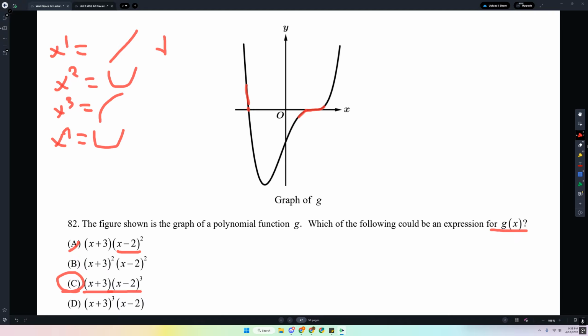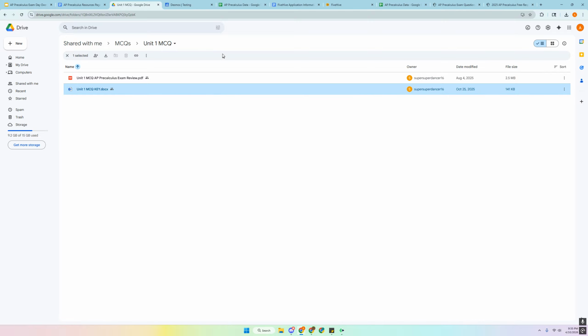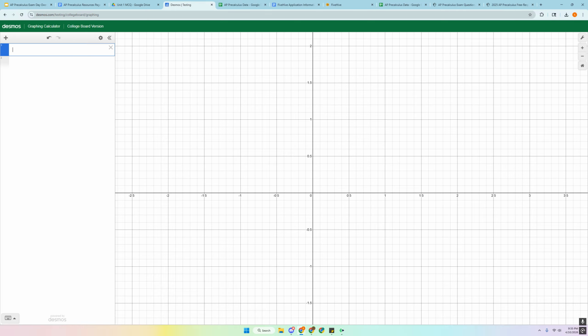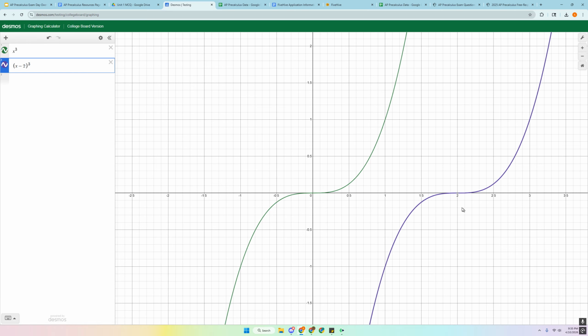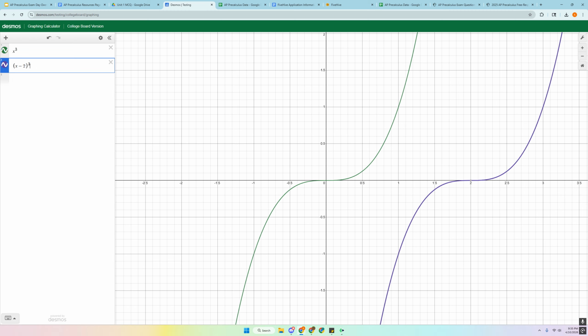Is it cubic if it's bouncing like a line? Yeah, so if it's the power of 3, it looks like a cubic. So if we go to Desmos, if you remember what a cubic looks like, it has this distinct pattern to it always. So a cubic will always look like this. If it's the power of 3, it'll always look like this at that point. And that's how you can tell if it's a cubic or not.